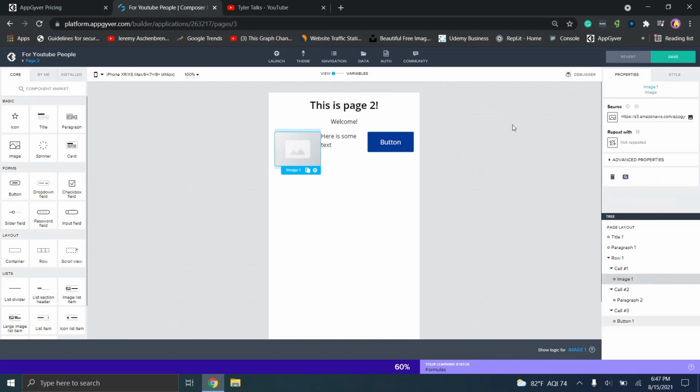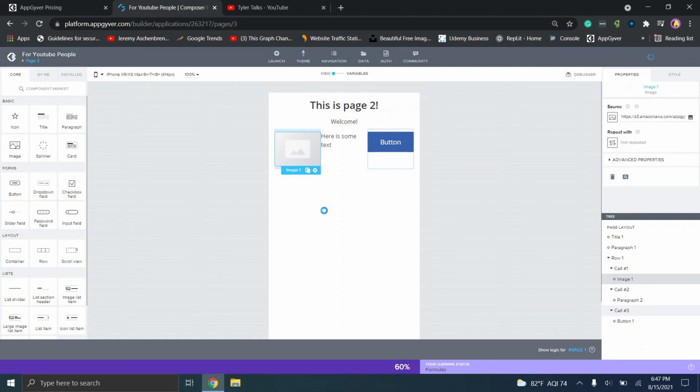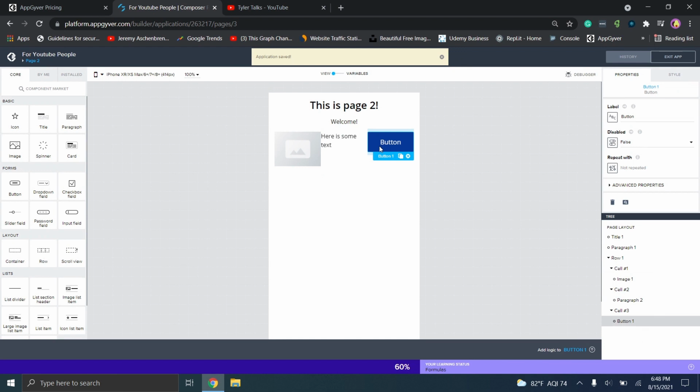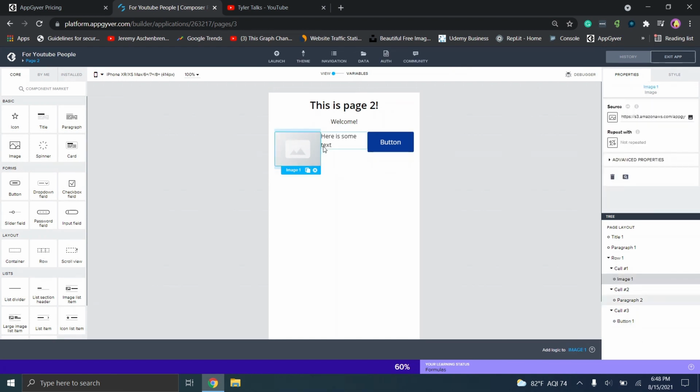Now, you can adjust the image settings so that this all looks like it's the same size, bearing in mind this is kind of like a stock image that's been added. So you can adjust all the image dimensions, positions, etc. here. But for now, we'll leave this as is. So we'll click Save. And now we're going to cover some functionality, because up until now, all we've done is add some components. But if you click on this button, nothing's going to happen. We don't have any images here, and basically the text is just static text.